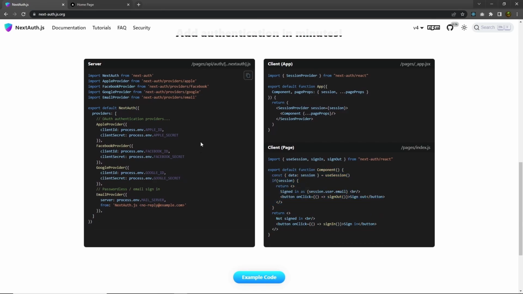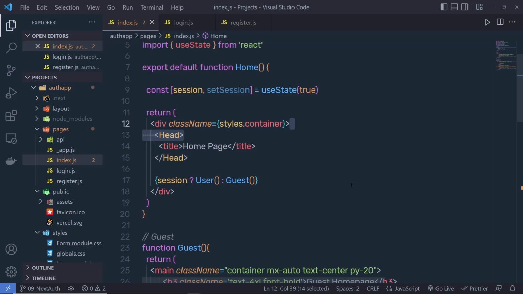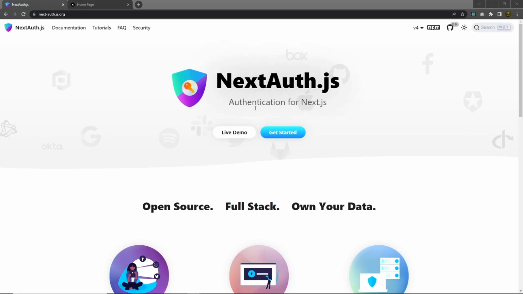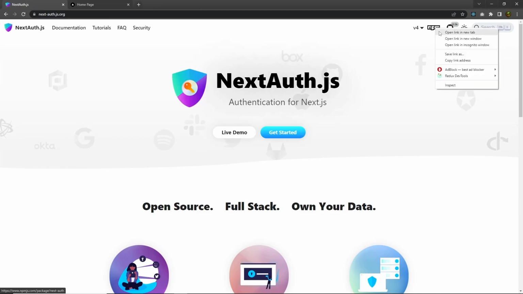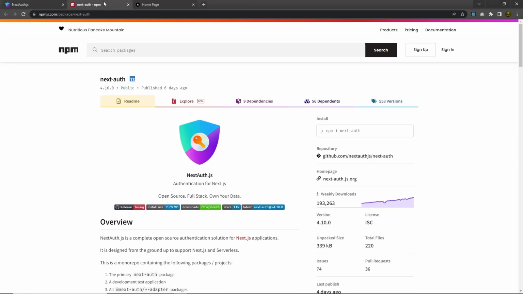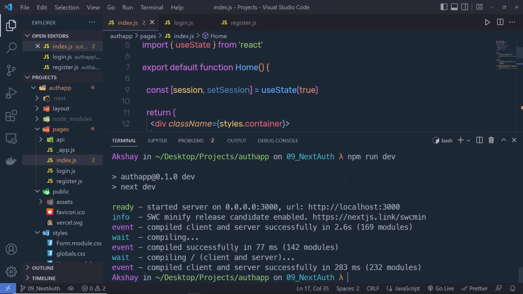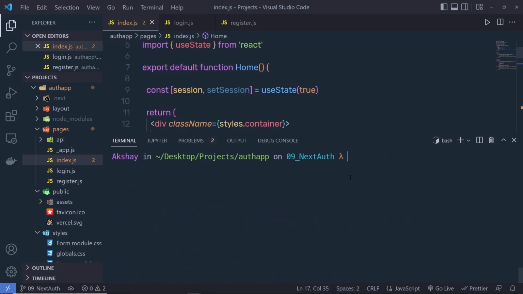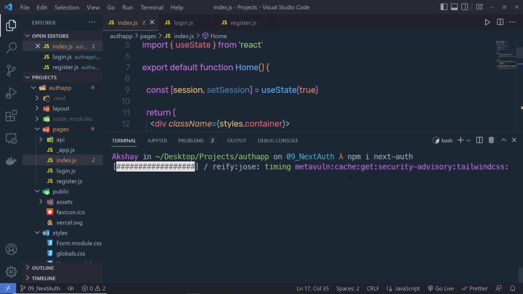So what we have to do is first create this NextAuth.js file. But before we create this file, we need to install NextAuth in the Next.js application. To do that, you can click on this npm and open a new tab. You have to execute the command npm i for install and then specify next-auth. Let me copy this. Let me first stop the development server, clear the screen, and here I'm going to say npm i next-auth. When I press enter, this is going to install the NextAuth library inside my Next.js project.